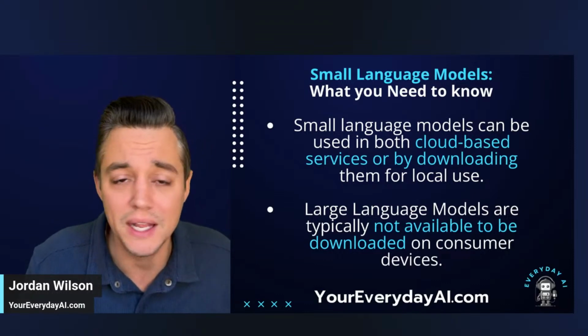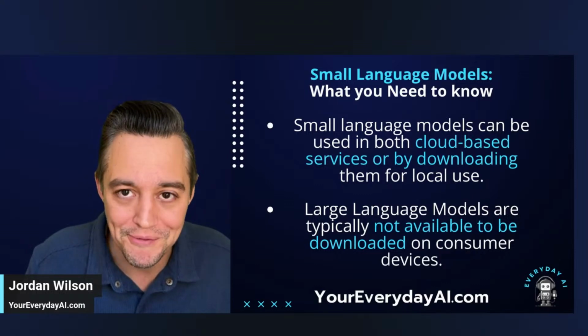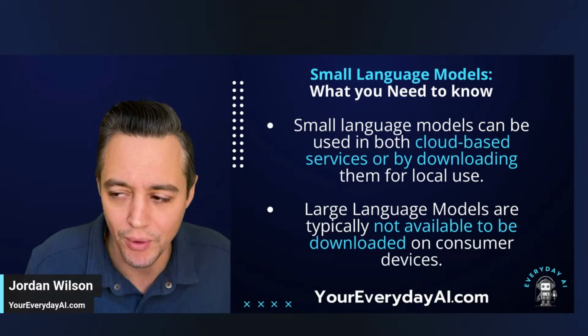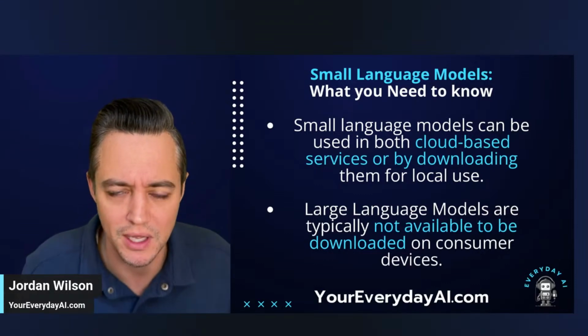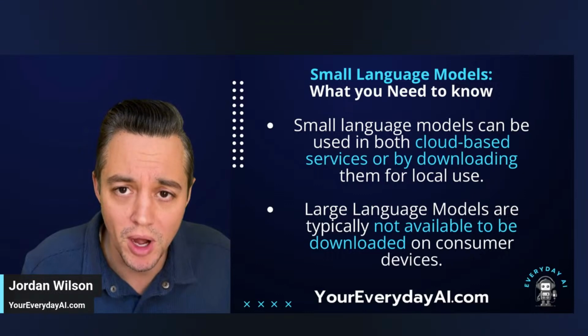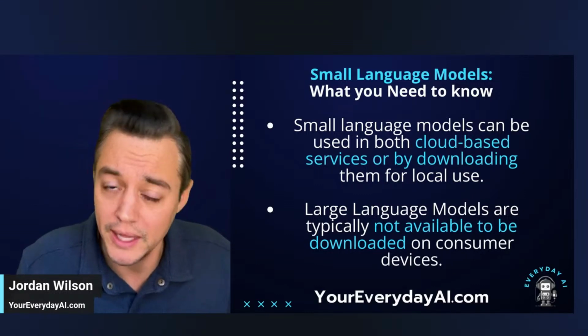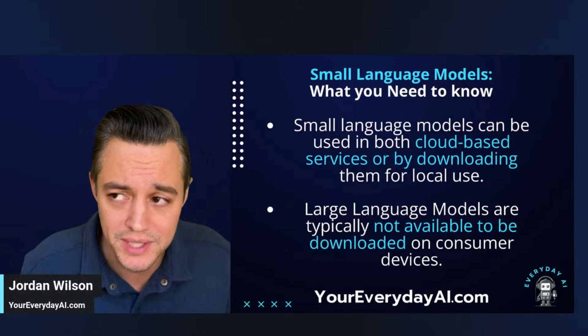I don't know if there's a single computer or GPU on any one physical device that you can download the entirety of something like GPT-4. There's been people that have forked it and created smaller versions of these large language models. But for the most part, the big thing to keep in mind is, yes, small language models can be downloaded. They can be cloud-based as well, right? So there's great resources out there. We'll mention them in the newsletter.